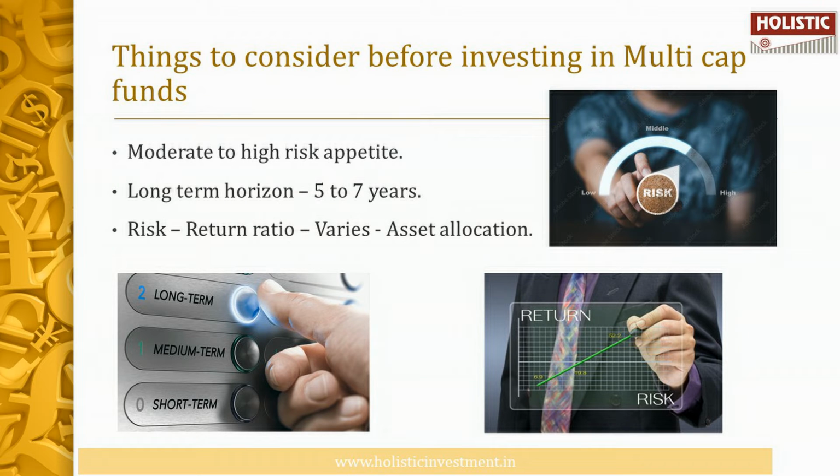Will multicap fund suit you? What are the things to be considered before investing in a multicap fund? Multicap funds are relatively less risky compared to a pure mid-cap or a pure small-cap fund. So, they are suitable for moderate to high-risk appetite investors. Ideal investment horizon is 5 to 7 years. The risk return varies based on the asset allocation. If the fund allocates higher weightage to mid and small cap stocks, then the fund will be riskier, but the fund is likely to generate higher returns. On the other hand, a portfolio with a high percentage of large cap stock is less risky and provides stable returns.